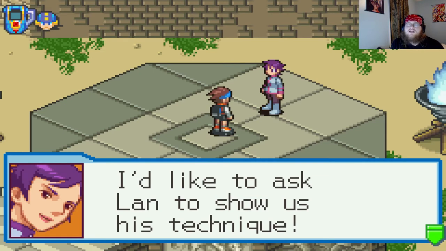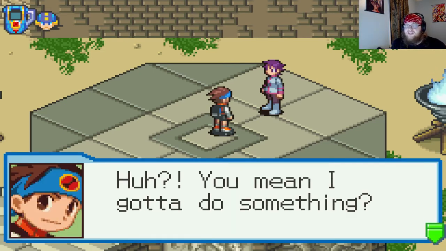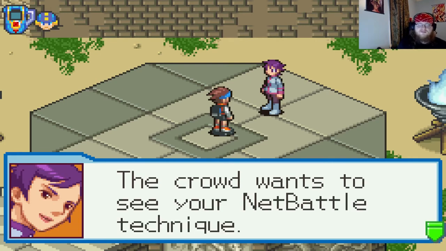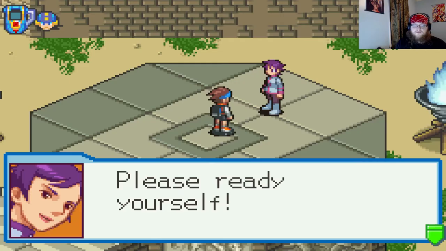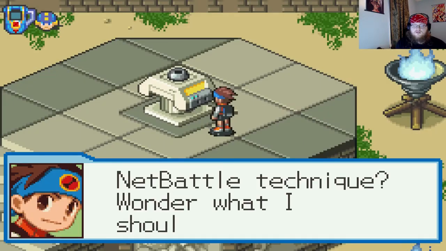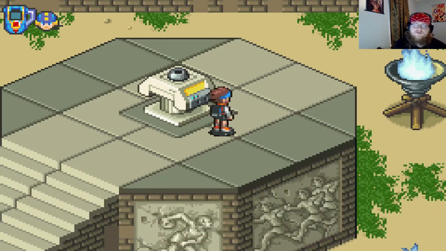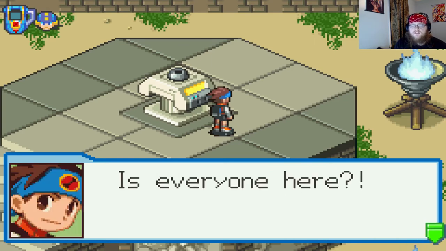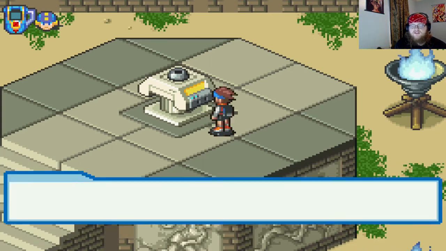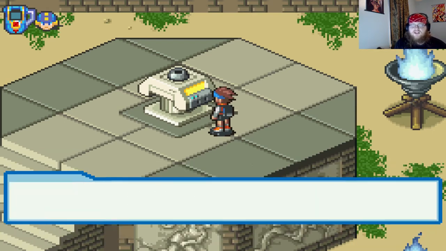And now, I'd like to ask Lan to show us his technique. I was wondering when you'd ask me that. Please ready yourself. Lan, show us your best moves. Show me your moves. Is everyone here? Don't get nervous. Lan, my mom's here. Stop stalling, it's gonna get dark soon.